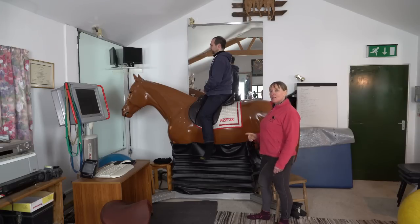The next 20-metre circle, you want to spread your toes out as much as they'll go. So spread them wide and spread them up. And then relax them. And again, spread them and relax them.